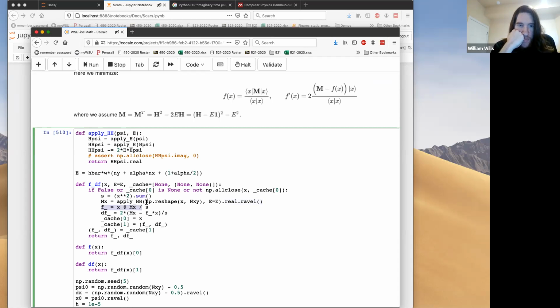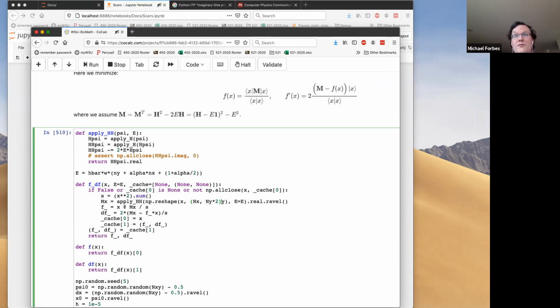Then F is M is the top part divided by S. DF is the right hand side here. But what we would have to do is, the code would look like this. You'd probably go nx, ny times 2 dot view dtype equals complex, right? So take that real array, put it into an nx by 2 ny array, and then review it as a complex array, which would take the double extra components and put them all into real, imaginary, real, imaginary.